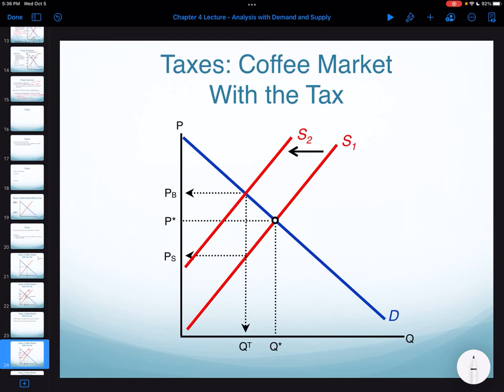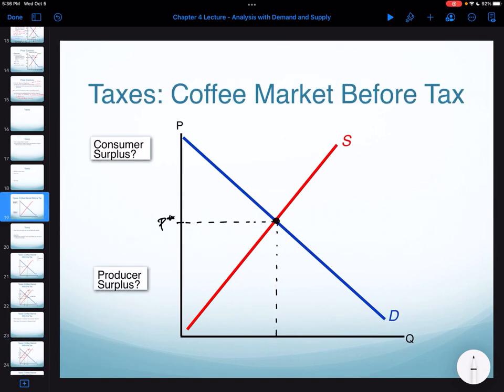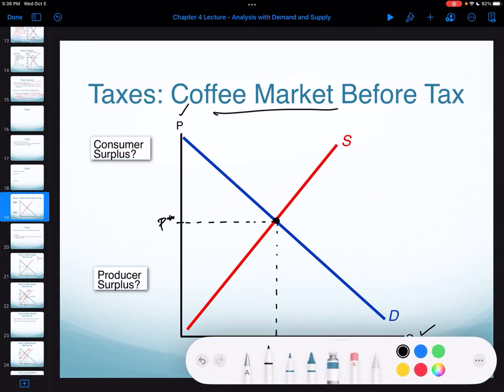Whoops, what did I hit? There we go, come back, okay. So we've got our axes labeled, I've got price up here, I've got quantity down here. This is the market for coffee. I've got my supply curve labeled and my demand curve labeled. Now I've labeled equilibrium, so that means in this market, buyers and sellers have moved towards equilibrium. We've got a price, we've got a quantity of coffee they're buying. Everybody's happy, right? So let's think about consumer and producer surplus, okay?